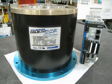This is a demonstration of the capability of the Kollmorgen AKD direct drive servo system. The system comprises an AKD 6-amp servo drive and a D083 direct drive motor with sine encoder feedback. This system can produce torque up to 50 Nm continuous and 160 Nm peak. It can operate at speeds up to 500 RPM.